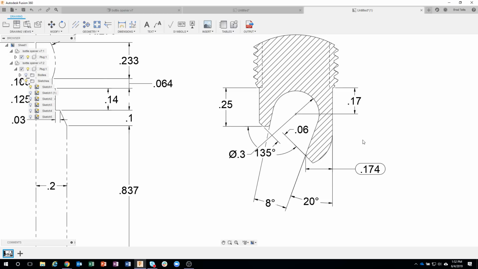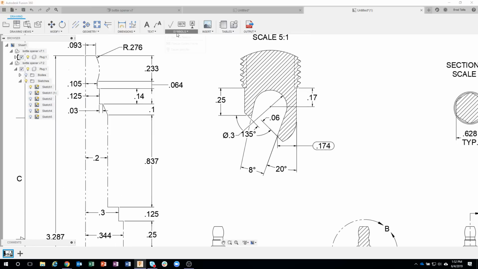So yeah, great questions. Thanks for asking that. That's kind of the tolerance. I also mentioned we have symbols. So we have surface textures, we have control frames, and we have datums. So for example, I could do a datum identifier. So I'll just come down here like so, and say that's my datum A.